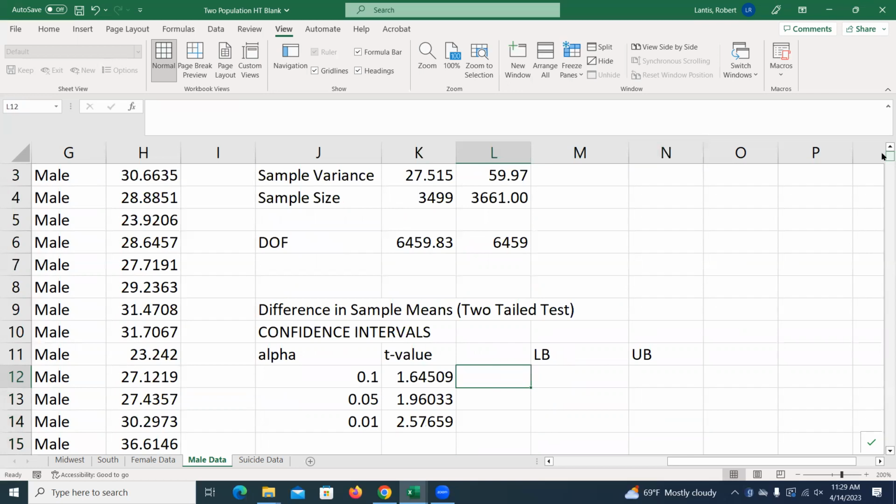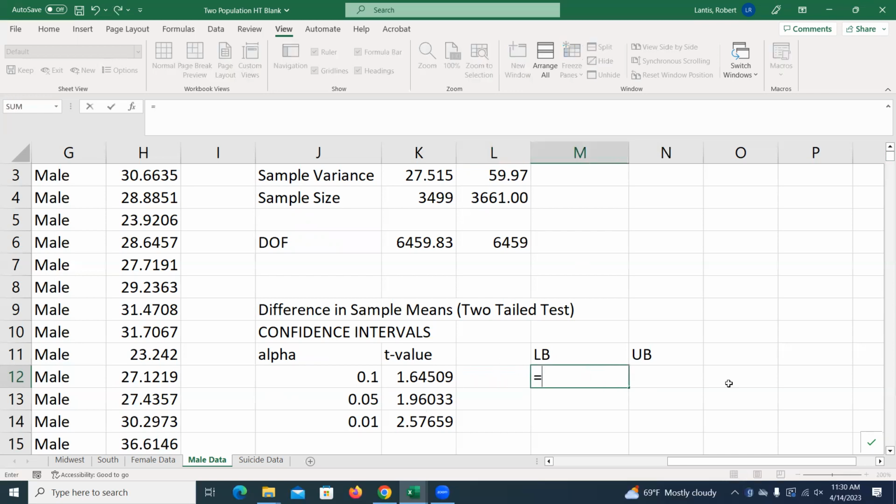And if I'm doing this for a company and I'm dealing with things that are in the millions, or even billions, if I'm talking about revenue, then being off by 0.01 or 0.001 might translate to a lot of money, right? So it's really nice that even if we have these high degrees of freedom, we can use the student t distribution function in Excel, whereas that physical table, I think it only goes up to 1,000, if I remember right. So we can be a lot more precise here.